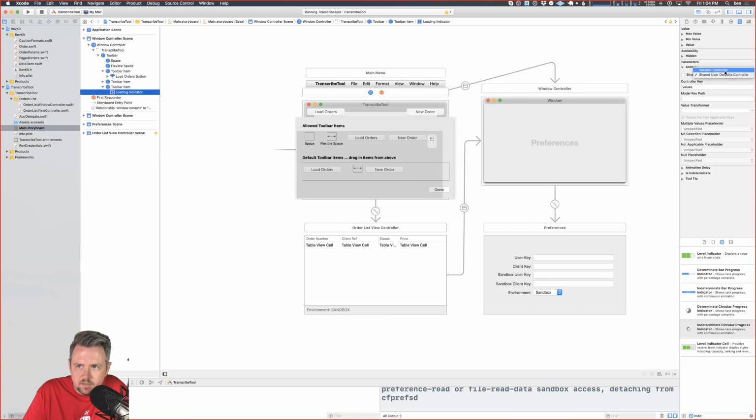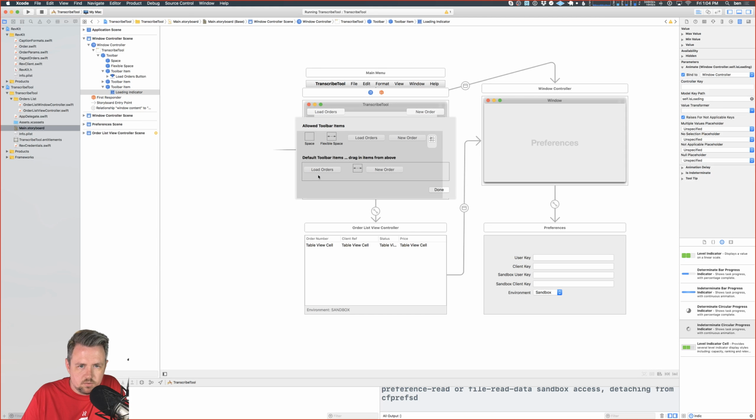So here we're going to bind to the window controller, and the model key path is isLoading. I had to make sure to make that @objc and dynamic for bindings to work. Yeah, the same thing you would do to make it KVO compliant.